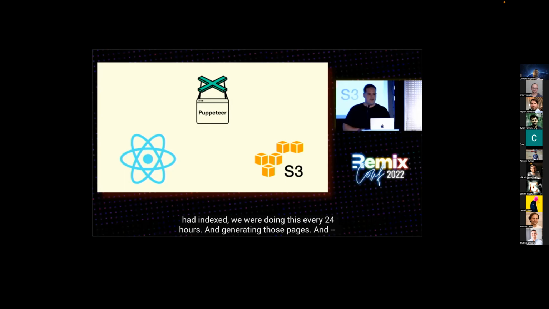So they were server-side rendering their pages with Puppeteer. And then they were storing those pages in S3, and they talk about how they then had to use Nginx, and it can get very complicated with SSR, but it's very easy with Remix, and you'll see very soon how that is.